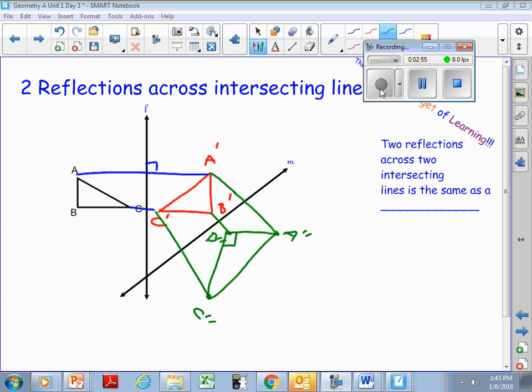So there it is. Reflection. You got to get it right. And if you need to know if you got it right, draw a line, see if you make a plus sign. If you make a plus sign, you did it right. No plus sign, you didn't.